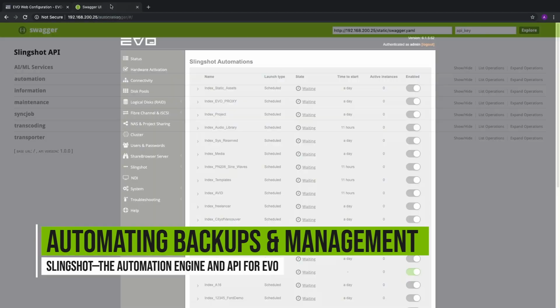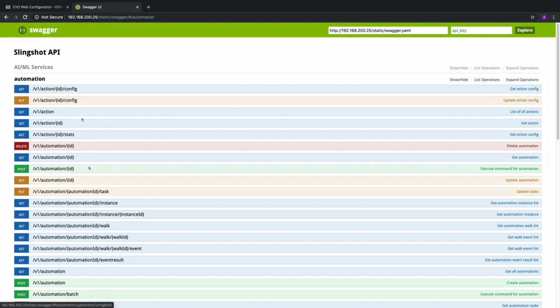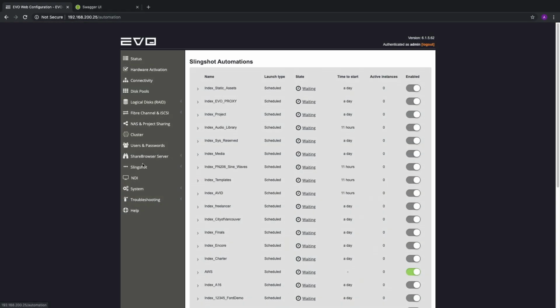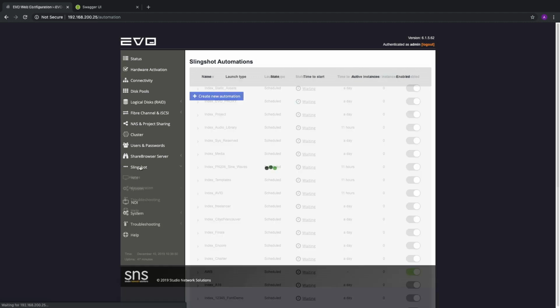Now, for those of you familiar with API work, you usually have to deal with a complex Swagger document and JSON scripting. To be honest, this makes absolutely no sense to me, so I'm gonna pop over to the user interface inside of the admin portal. So while I don't know how to write a JSON script, I certainly know how to click a button.